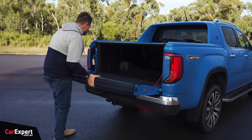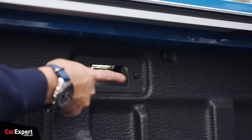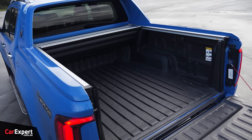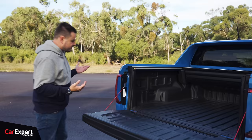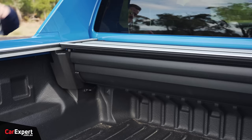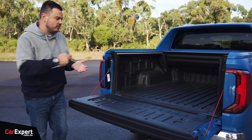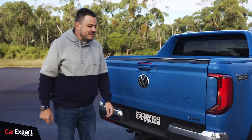There's a torsion bar to make the tailgate easy to open and close, and a button on the side to open the roller cover, which then exposes a light inside the tray. You've also got hooks on the side and a 12-volt power outlet. The load length is just over 1,500mm, load width just over 1,200mm, and payload is just under 900 kilos — a very usable space. The roller cover does take up a little bit of room at the front of the tray, but it's not too bad. You can also open and close the roller cover by double-tapping the key.